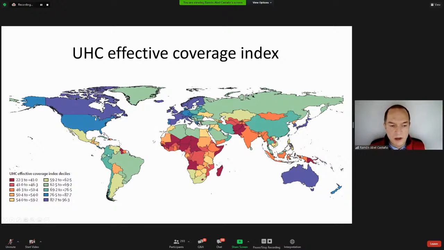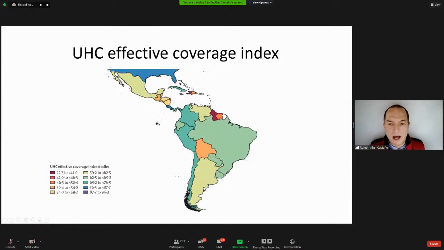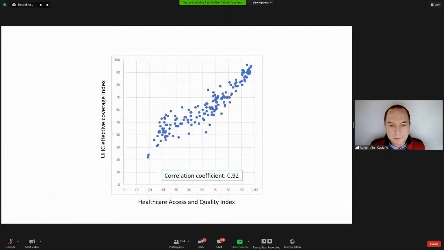In this case, we are in an upper range as compared to Latin America. We are even better than Brazil, Mexico, Argentina, and Ecuador, and other countries in the region, probably similar to Cuba, not as good as Costa Rica, but we are not that bad. And back to my first question, looking at the Colombia case from a worldwide perspective, it doesn't look so bad.